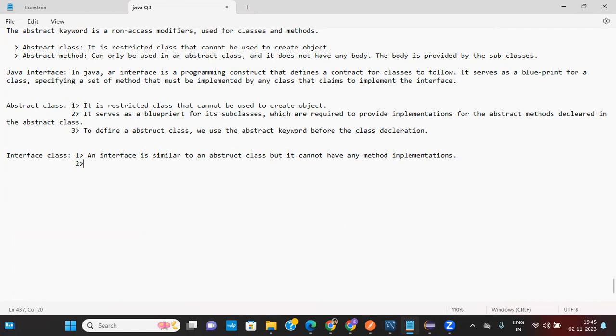All methods in an interface are implicitly abstract, which means they don't have any body.